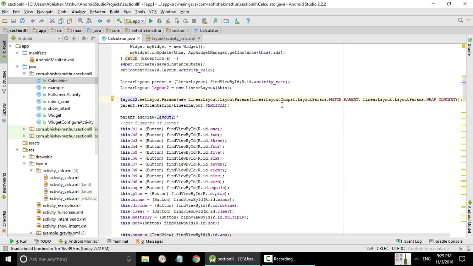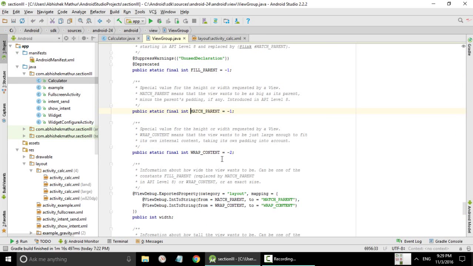Otherwise this will result in an error. You can also check out anything by just pressing Ctrl on your keyboard and then navigating to the property that you want to view. As you can see, you can also view the property along with some small documentation which is there.